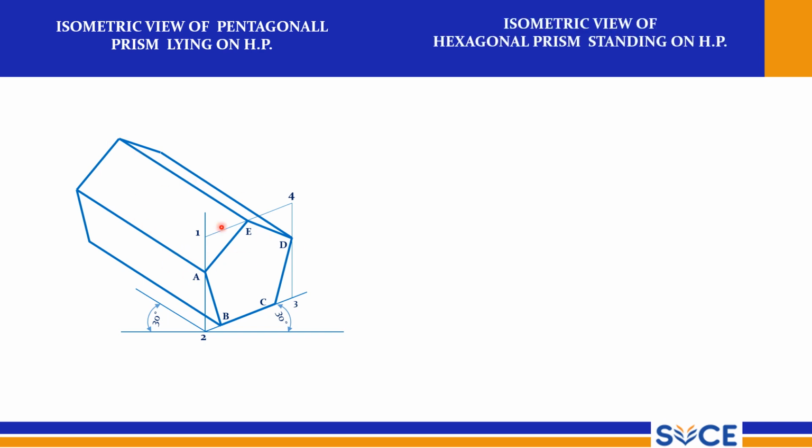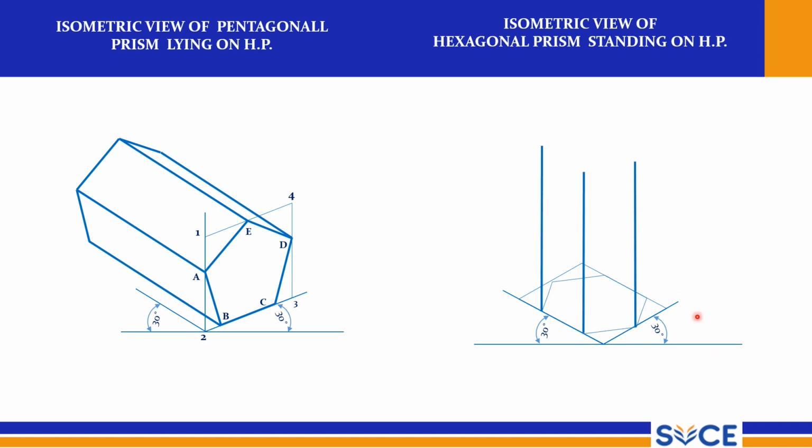Hexagonal prism. And this is the standing prism, so here you have to use 30-30 plane. On 30-30 plane draw the hexagon, and from each and every corner draw the thick lines, which are visible. Obviously we are doing solid modeling, so invisible edges can be ignored here in isometric projection. And this should be connected like this, and now you obtain a standing prism.